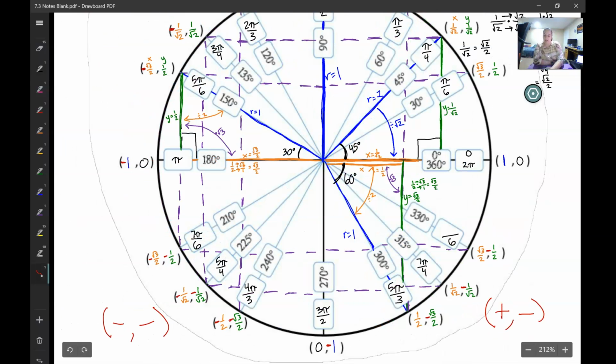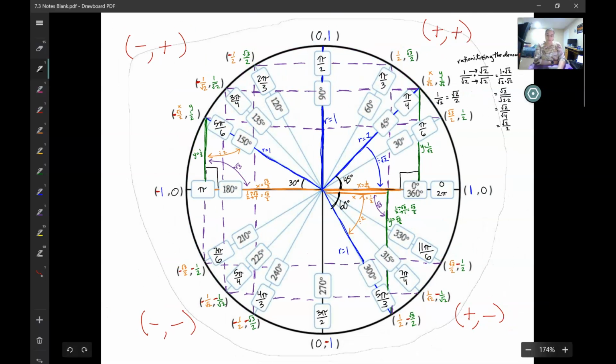Now let's think. This is 6 slices of pizza, and this is 6 slices of pizza. So all together, there are 12 slices of pizza in this: 6 on top, 6 on bottom. If I take this whole 12 slices of pizza and I eat 1 slice, then I'm left with 11. So that one's 11 pi 6.